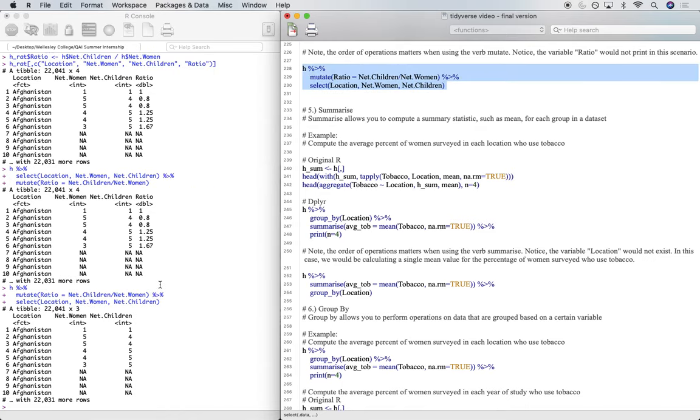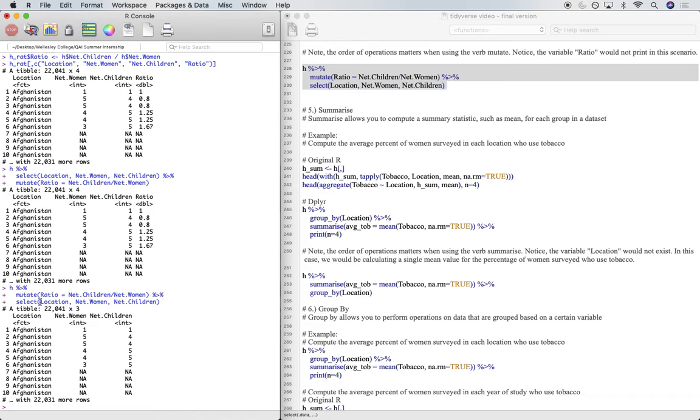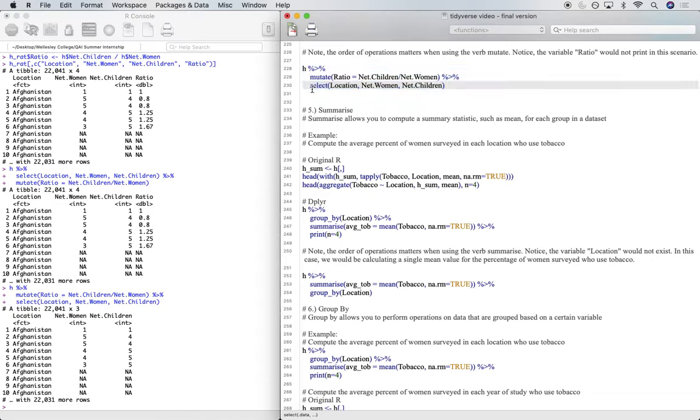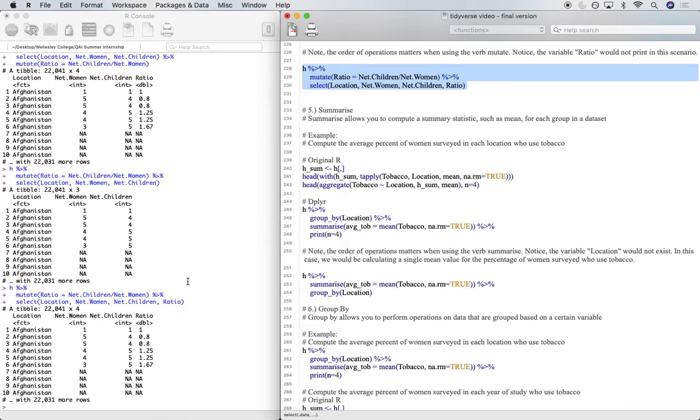The tibble created would only have location, net.women, net.children, and not include the newly created ratio variable because ratio wouldn't be included in this select column function. So we would need to then write it in. And we can write it in. And once we do that, our tibble looks the same as before.